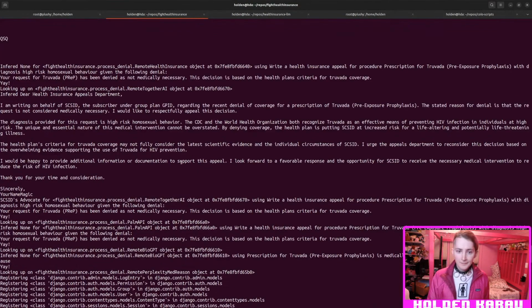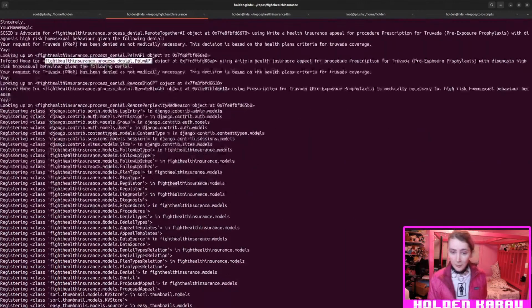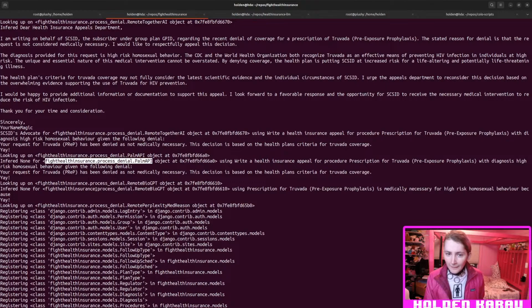Remote Together AI, Palm API, Remote BioGPT. Okay, the Palm API isn't working. BioGPT didn't work.